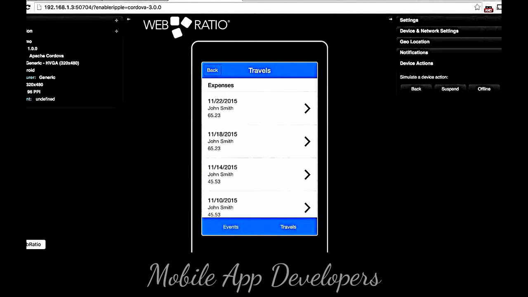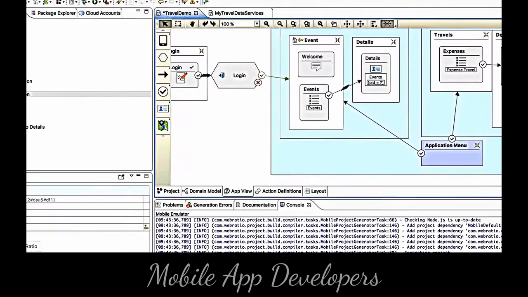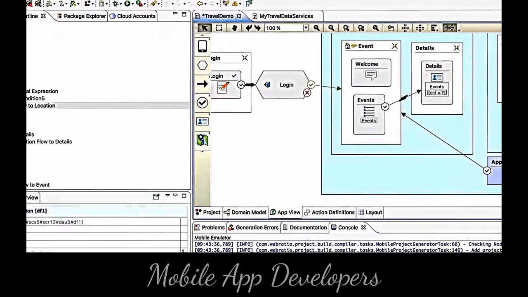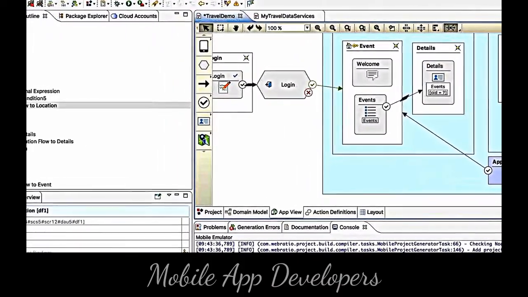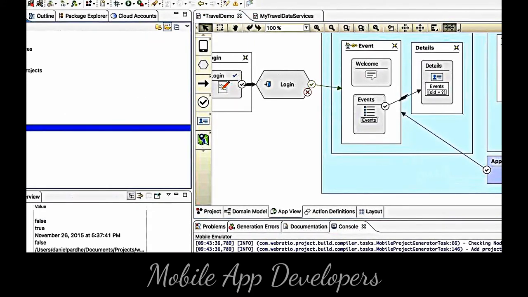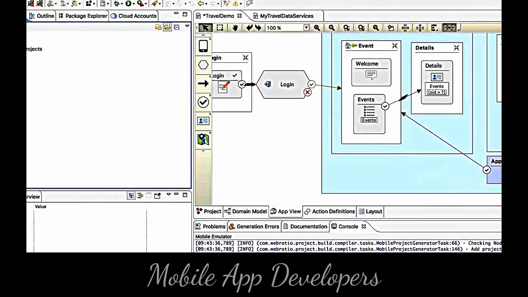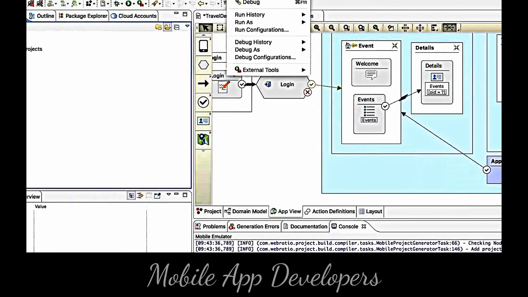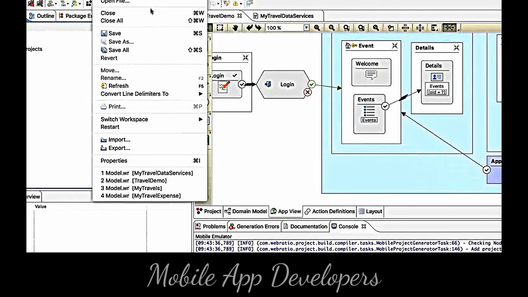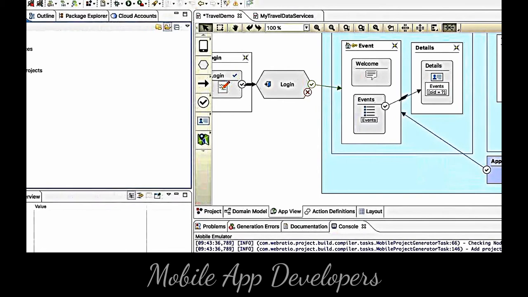What I did not create for you, though, and which I really wanted to, but did not, was the data service project itself. And it's not really very complicated. Just like you went and created, let me close all this part so you see this. I have a mobile project in this. I have my data service project in this. To create a mobile project, I came here and I said, file, new mobile project. Same way I'm going to say file, new data service project. And that's how I got this project here.